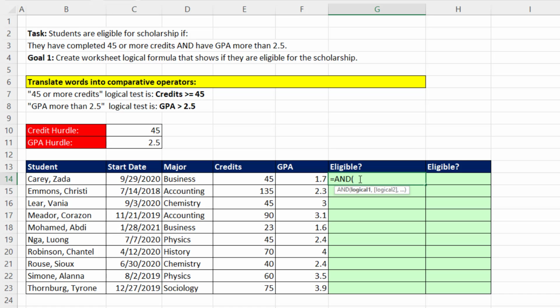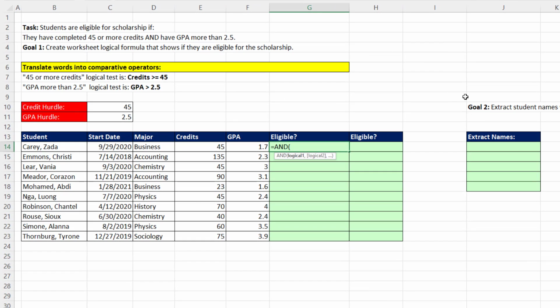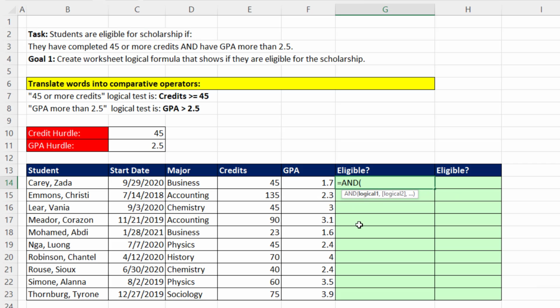What that means is we can't spill the results using the AND function. Now we can use the Boolean operator for AND in this column if we want to spill the result, or inside the filter function. But when you want a true or false for each row in a column, the AND is the easy way to go.